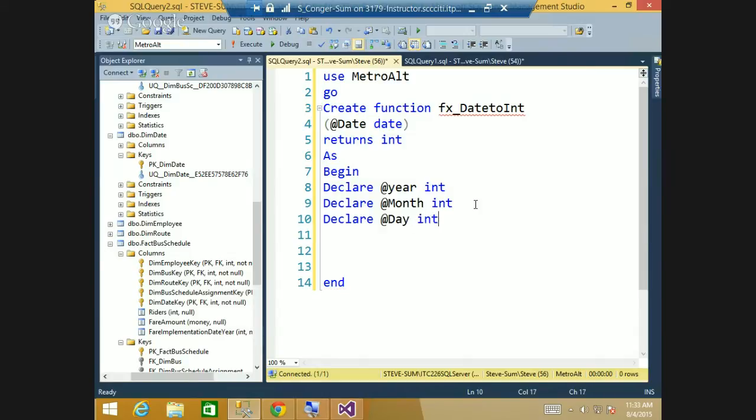And then I'm going to do the same things as varchar, or actually they could just be char, but I'll do them as varchar, I guess.